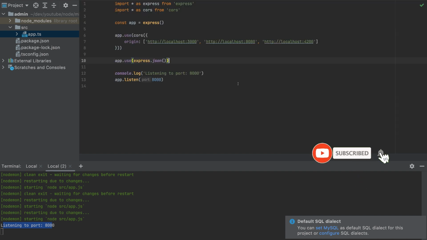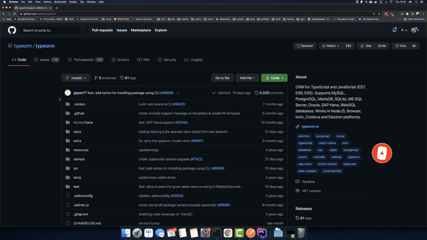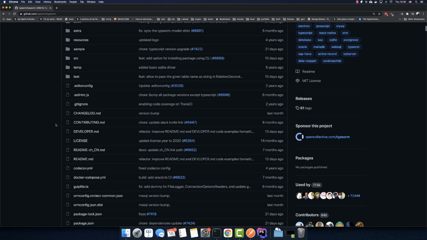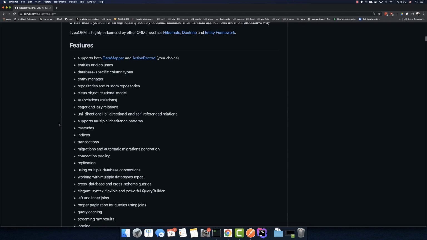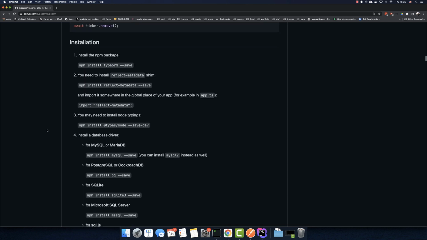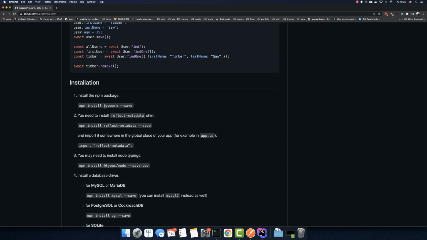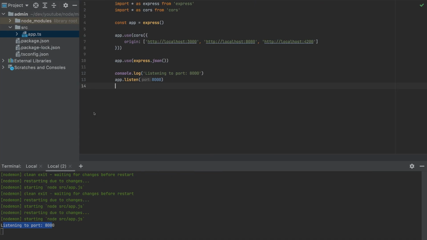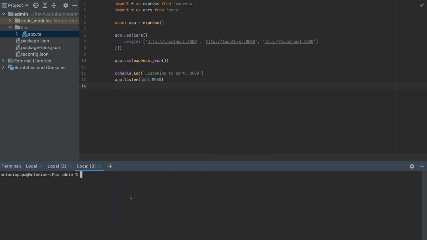Now we need to install a package to connect with MySQL, and that package is TypeORM. So this library is really powerful, and we need TypeScript to use this library. Let's go down, and here is the installation instructions. So I'll copy this part, I'll open another tab and install TypeORM here.